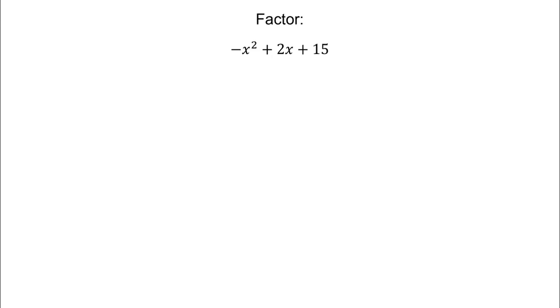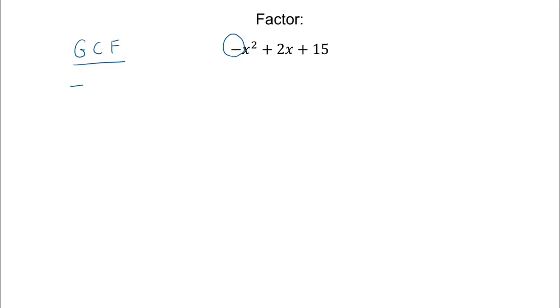All right, let's look at this example. Here we're asked to factor the opposite of x squared plus 2x plus 15. The first step in factoring any polynomial is to look for a GCF. And if you remember in a previous video, we talked about if our leading coefficient is ever a negative, that negative should always be part of our GCF. So here I notice that my leading coefficient is a negative 1. So we're going to go ahead and factor out that negative, or the negative 1 if you want to look at it that way, and include that as part of our GCF.